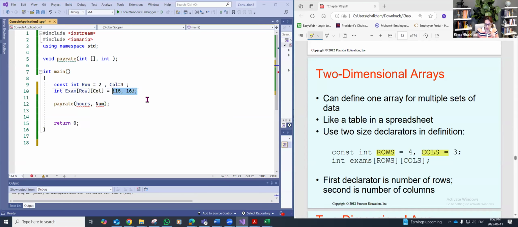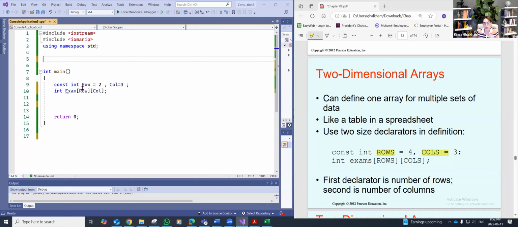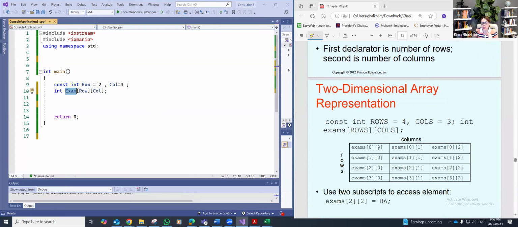Definitely, I don't need this part at this point. And I'm going to clean up this part, which is a part of previous example, to avoid any confusion for you guys. So this is how I define a two-dimensional array. I definitely need two sizes, one size for the row, one size for the column, right? And then I have to go ahead and define my array with those two sizes for the rows and for the columns. When I talk about two-dimensional array, regardless of how many rows I have or how many columns I have, I'm talking about the table.